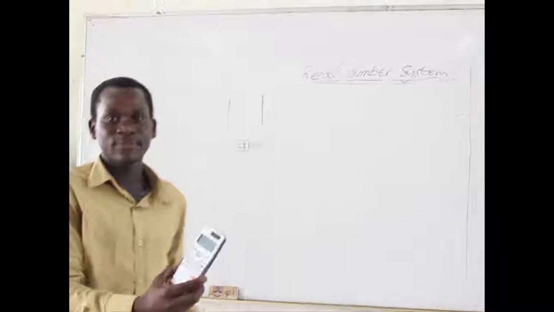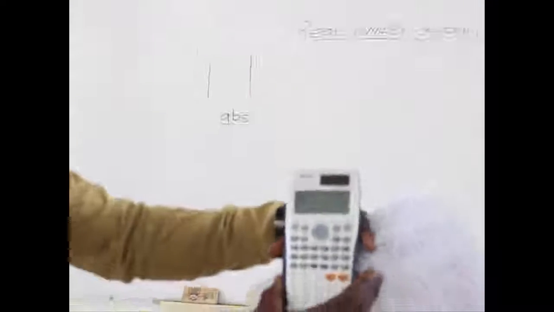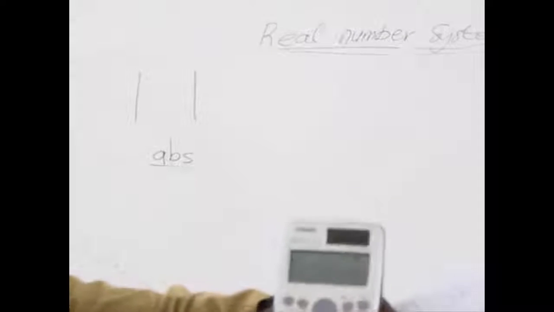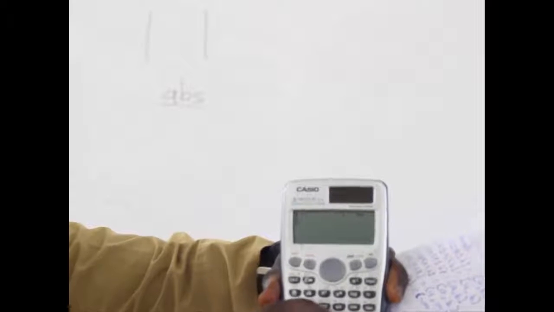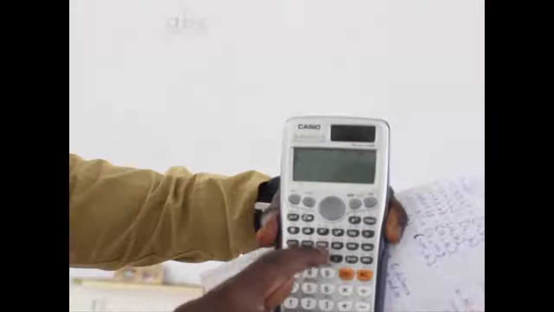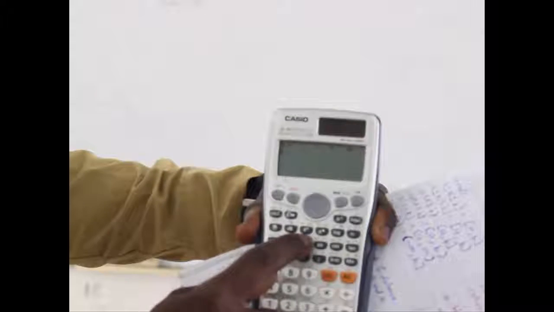So you can see it here on the calculator. You first press your shift key and you search for your absolute sign, ABS. It's on top of the HYP. So we shift in that, you see your absolute value.